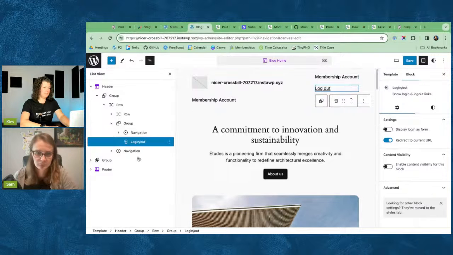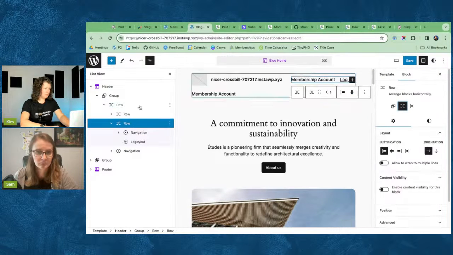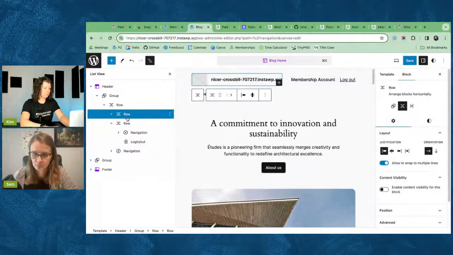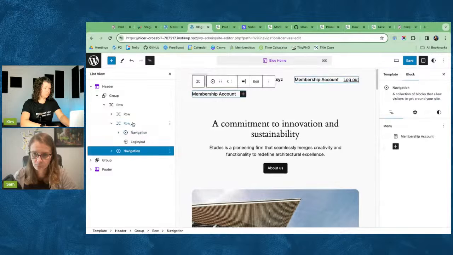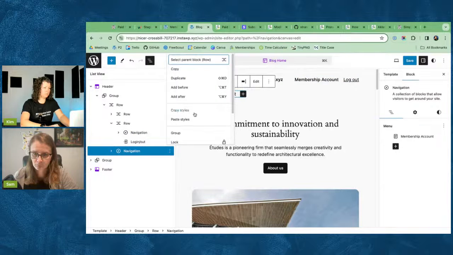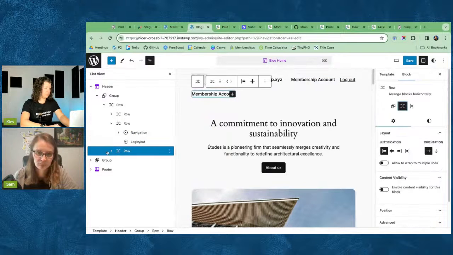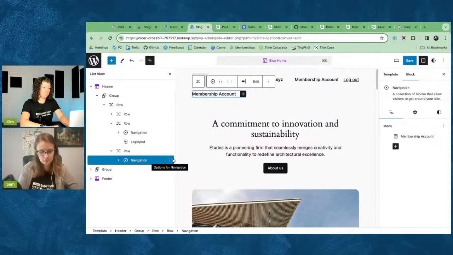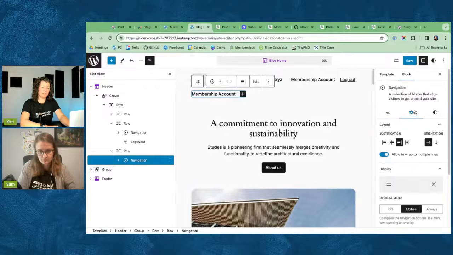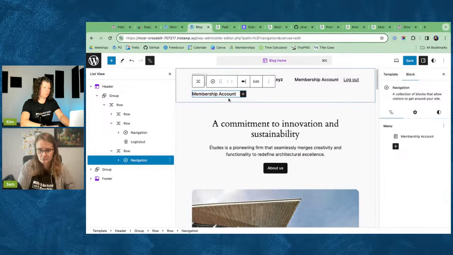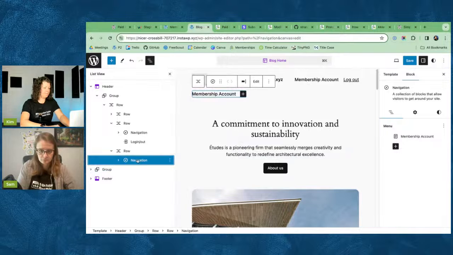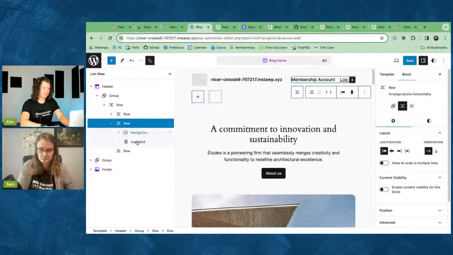Okay, that's this one. I put it in the wrong one. Oh, I have to detach this. It's linked to the same one. Okay, that's going to be that one.